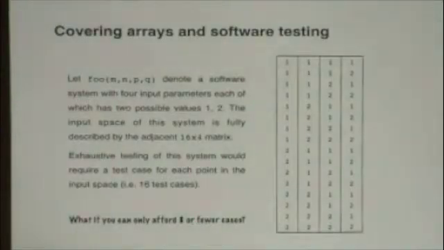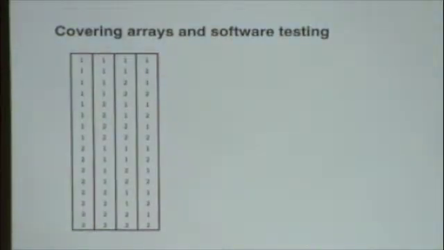Okay. So let's go through this exercise in a little bit more detail. So that's the input space. One strategy is random testing. I could say I have a budget of 8. I'll just randomly pick 8 things. Here's one random choice. What's wrong with this choice? I've only tested the conditions where M is checked or unchecked, and it may crash when M is the opposite. You get a lot of information. I've used up my testing budget.